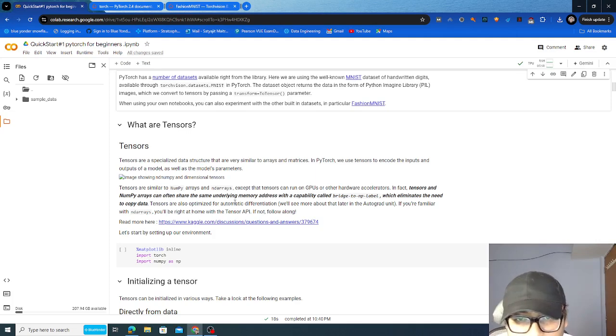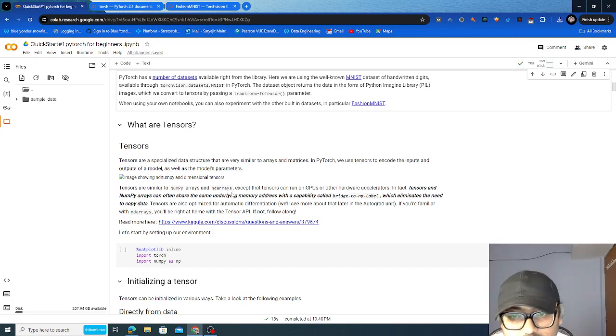So to utilize that, to quickly finish the training and computation, as you already know that deep learning is a very computationally expensive method, we use tensors instead of NumPy arrays.